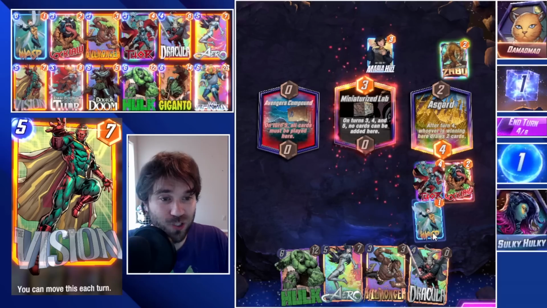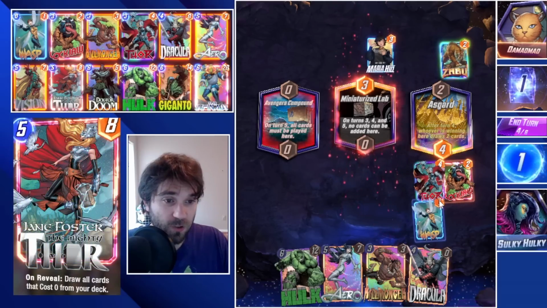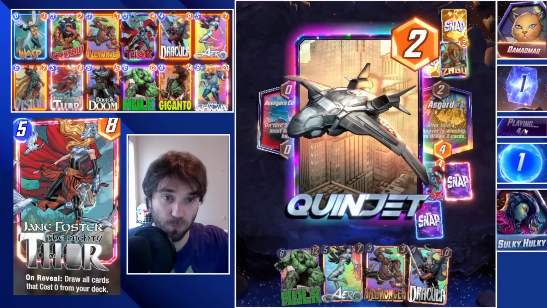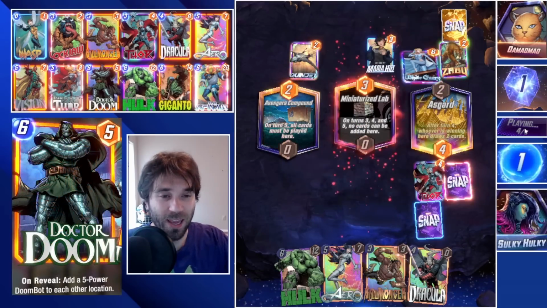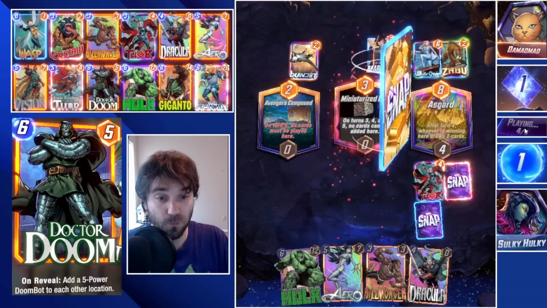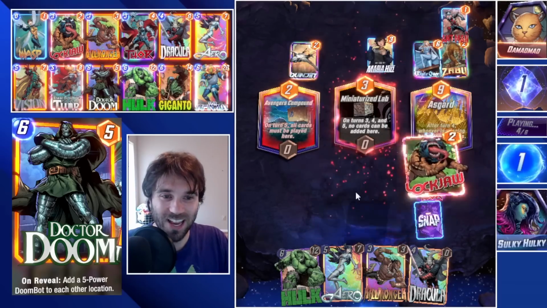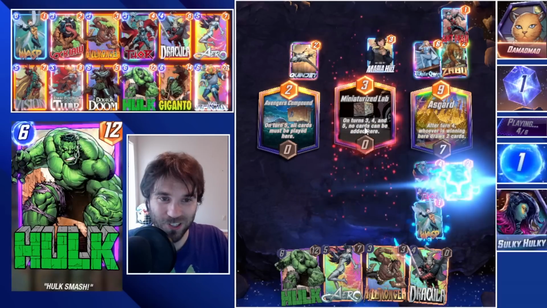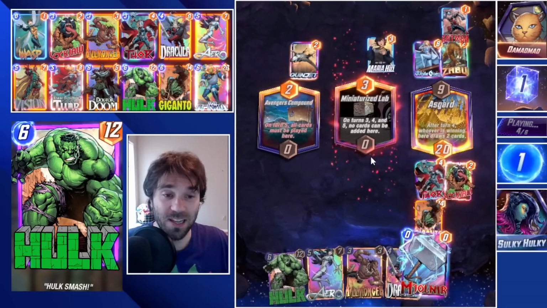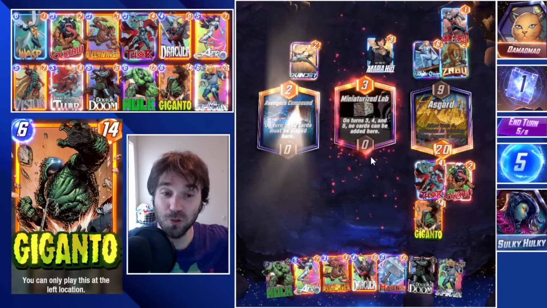Typically, I don't like to stack these two cards together, the Thor and the Lockjaw, because both of those are your kind of big power potential, your big power pushes. And stacking them together gives the opponent a lot of very valuable information. Plus, it's always nice to cycle a full lane with Lockjaw on the last turn, let's say in Miniaturized Lab, and then you push an insane amount of power there, and in the process, help support your other two lanes.